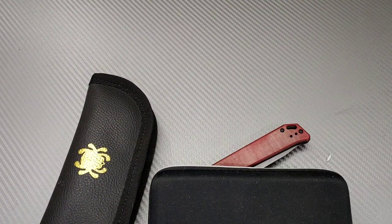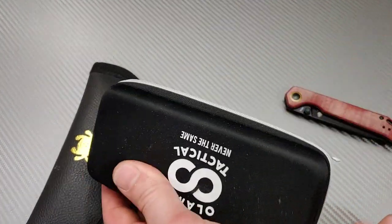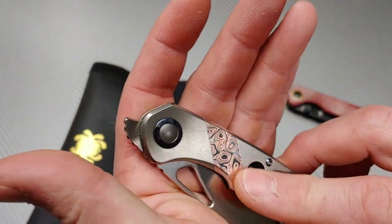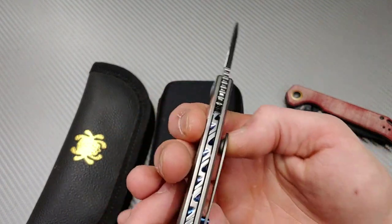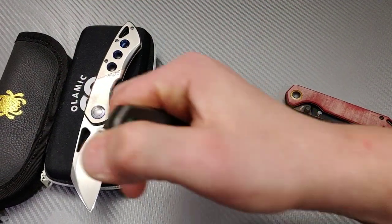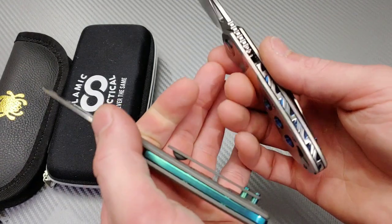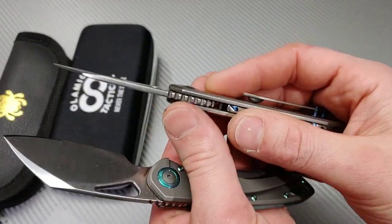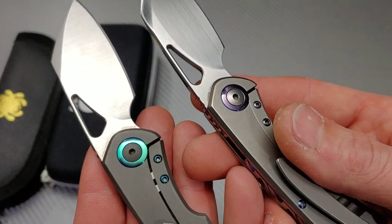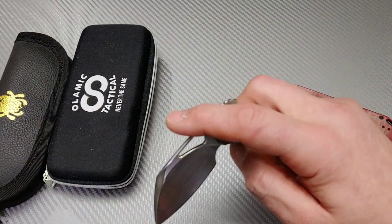Alright, let's get into this. So this one I already have, but we'll open it anyway — it's in for sharpening. Oh wow, this one's got a little mocha tie, that's sweet. These things are so awesome. Oh wow, look at that backspacer. Let me grab mine really quick to show you guys the difference — it shows how much you can really customize these and make them your own. This is so awesome. It's got a titanium ball clip that works well, and you can see the pivots — very awesome.